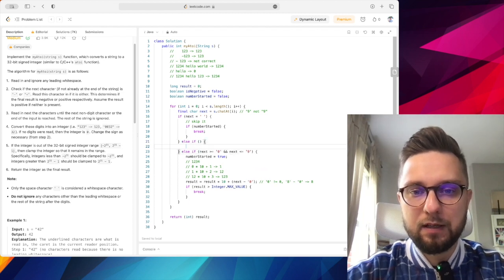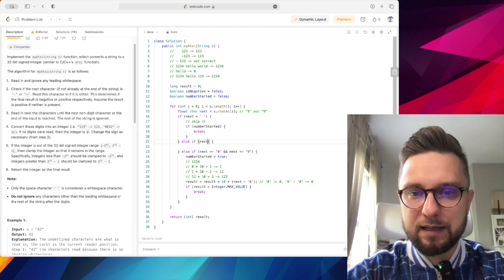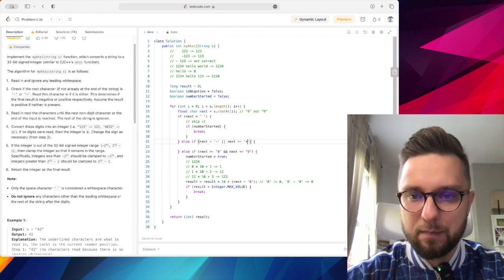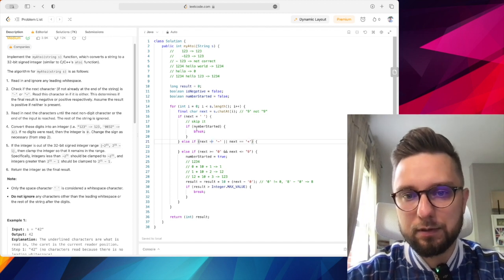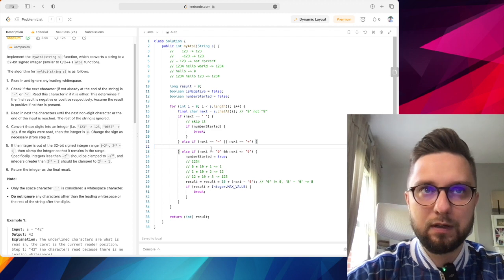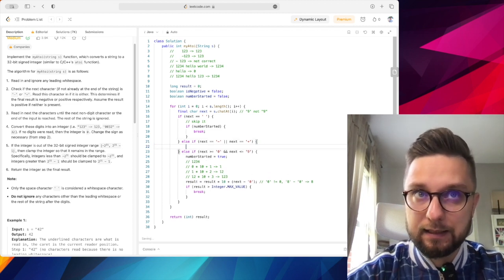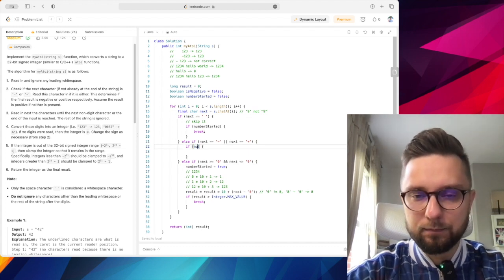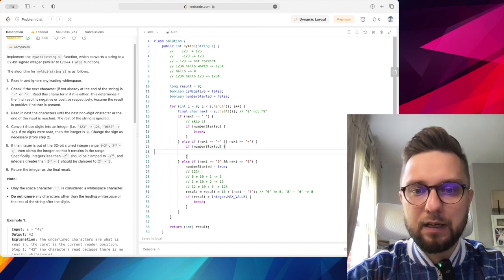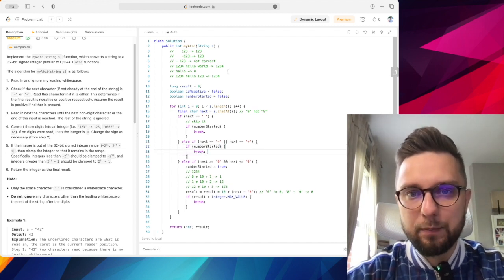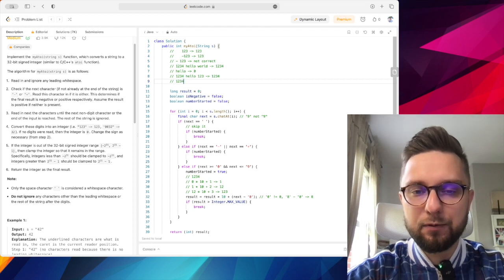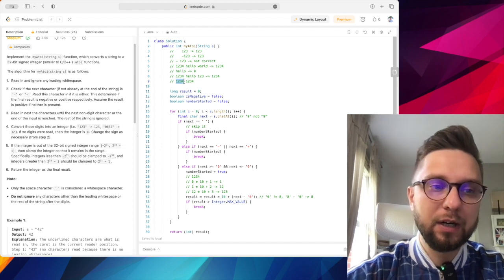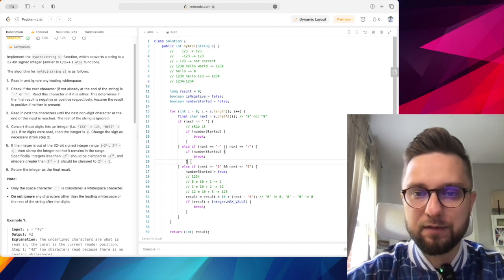Else if our next character is minus or next character is plus, because it's also possible. I forgot that it's not an assignment. And in case the number is started, it is a break again. Why? Because it means that we are reading 1, 2, 3 minus 1, 2, 3, 4. So we should ignore everything which is not a number after we started reading the integer.